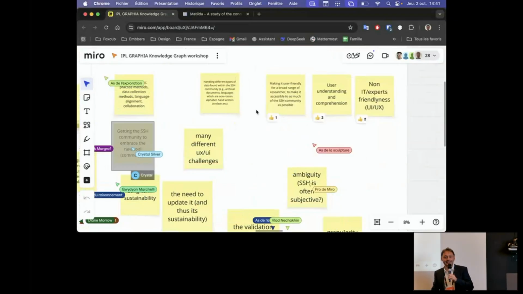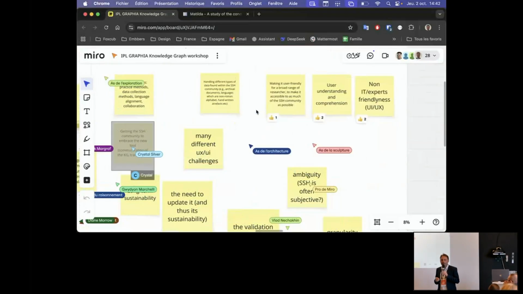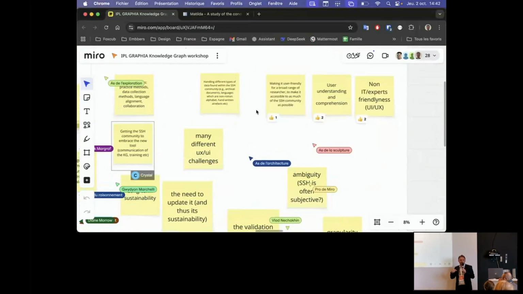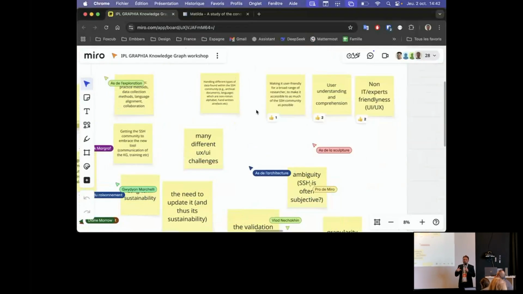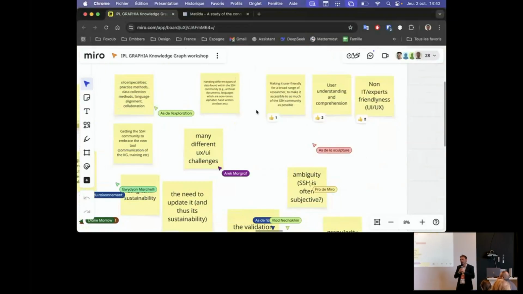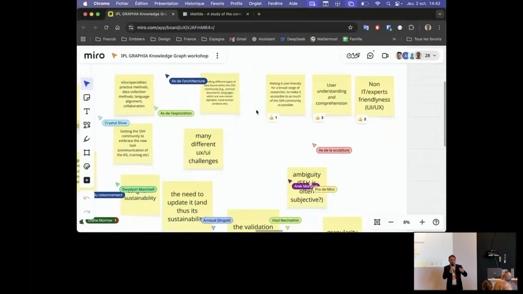So indeed, we have already mentioned the data acquisition platform. This is our main priority for the moment, because we need to rework the current workflow we are using for GoTriple in order to build the knowledge graph for GRAPHIA. So we have a lot of workshops with PSNC, with all the members of Work Package 2 involved in this task. So this is our main priority for the moment, but we are already working on it.